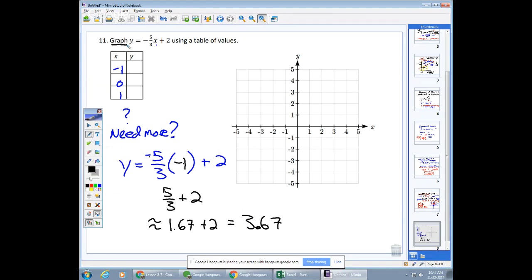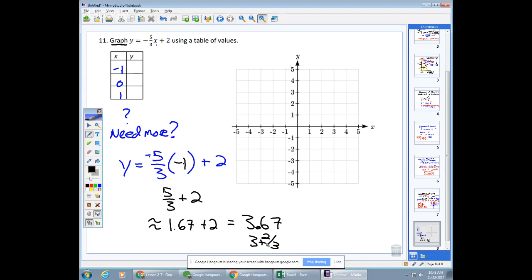Would 3 2/3 work too? Yeah, that's also an answer. Now on the homework, plugging mixed numbers into a computer is a pain because we write it like this, but we say it with a plus, and that's what it really means. Computers get confused about what we mean by mixed numbers. So generally in the online homework, avoid mixed numbers. Use an improper fraction or a decimal. Most of these homework assignments say use decimals instead of fractions.